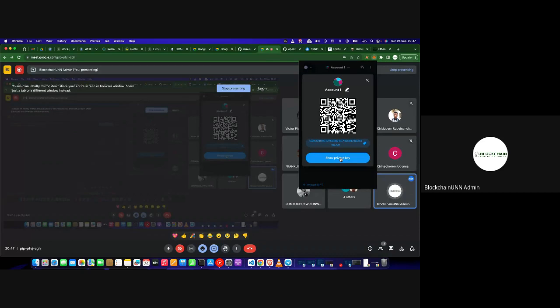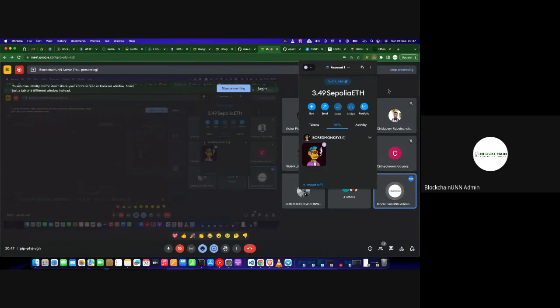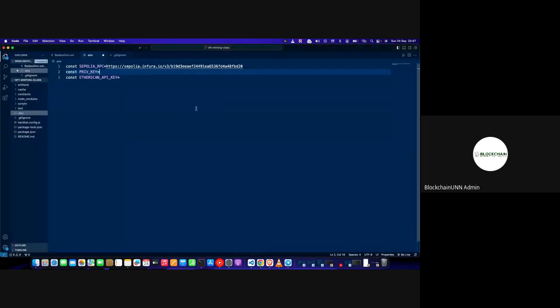I'm not going to show my own, I don't want you guys to steal my Ethereum. But click on show private key, and your private key will be revealed to you. Once you get that, just paste it in here too.